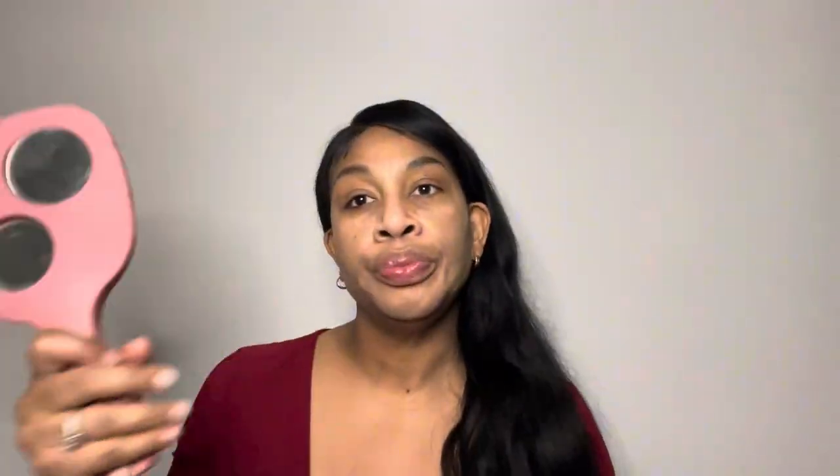Sometimes you get a little happy and put more than you need. I'm going to put a little bit more down here where I got some discoloration. I'm putting a little bit on my forehead — I don't really put a lot up there because my forehead is smooth and darker than the rest of my face from the sun. I'm just going to bring it on down using just a damp sponge. I like to put some on my ears and everywhere.